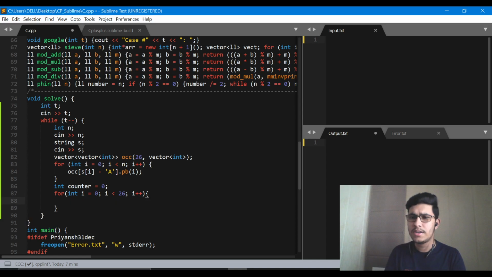Okay, so we can basically get the first value and get the last value.